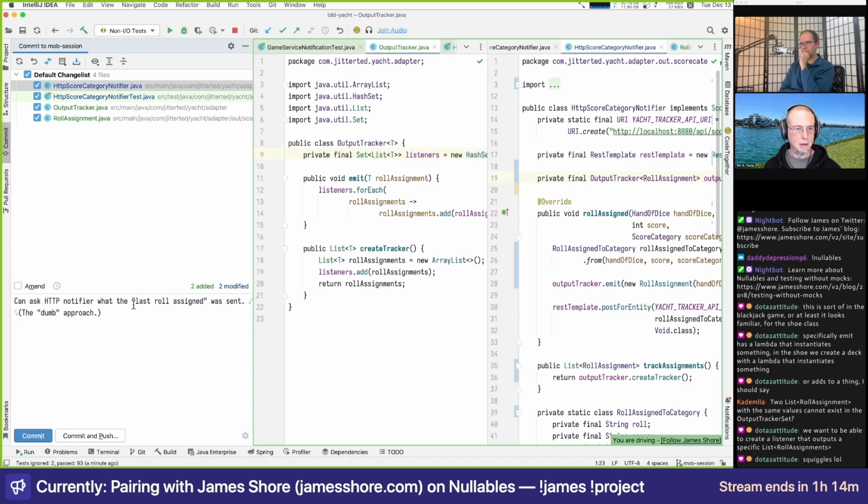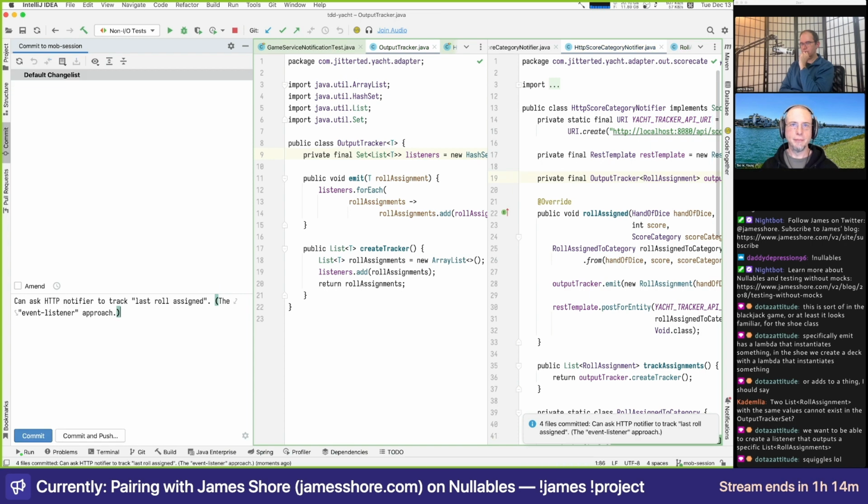Can I ask, notifier to track last role assigned? Yeah. All right. So Camelia says two list role assignments with the same values cannot exist in the output tracker set.